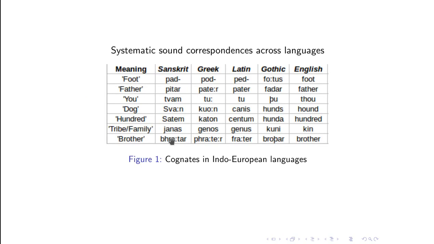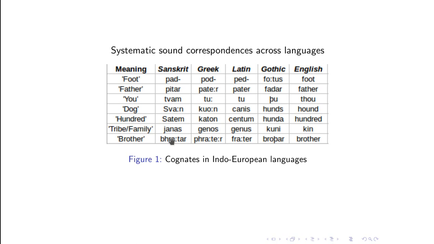So here I have some examples from Indo-European languages. These words are from different Indo-European languages: Sanskrit, Greek, Latin, Gothic, and English. First of all, these words are called cognates because it's the same word in different genetically related languages.